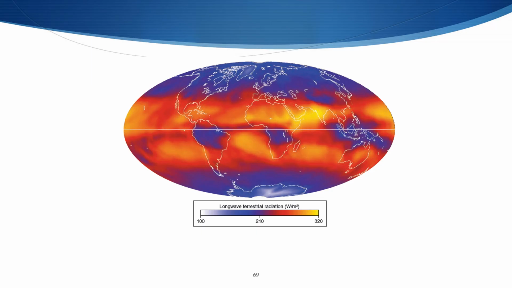What we're looking at here is a satellite image of outgoing long-wave radiation, the radiation that's being emitted by the Earth back out to space. Notice the big swath across the tropical regions. That's where all those clouds are. They are intercepting some of that long-wave radiation and absorbing that heat. Notice there's much less going on as you get further towards the poles. Well, there's just less heat to be emitted by the Earth.